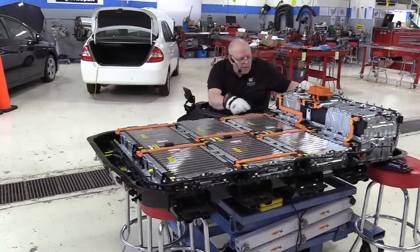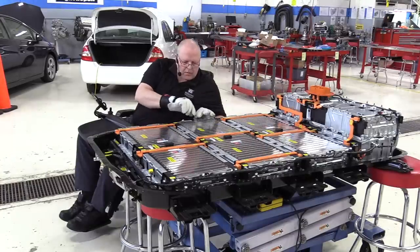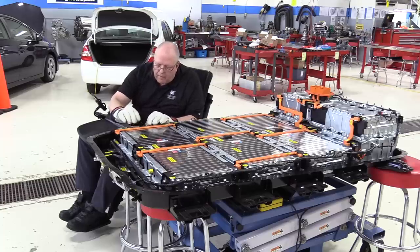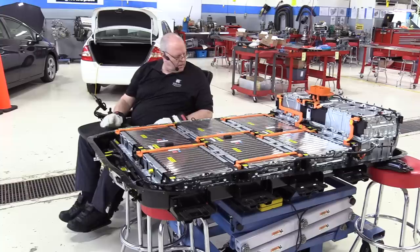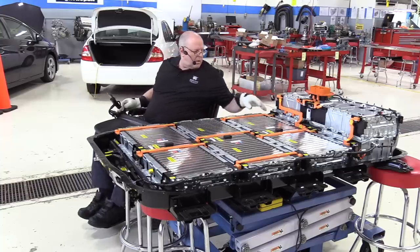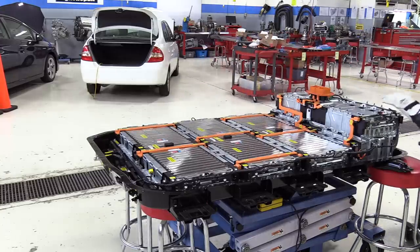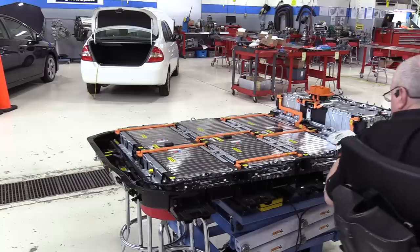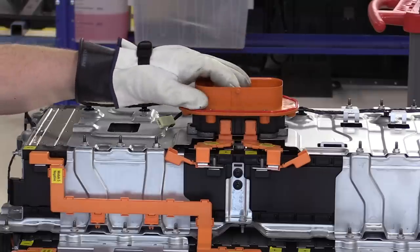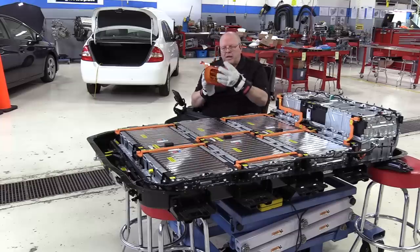Temperature sensor for battery module 5. Temperature sensor for battery module 2. Another temperature sensor for battery module number 1. Interesting. So temperature sensors for 1, 2, 5, 6, 8, and 10. Okay, here in the back of the battery on battery section 5 is our service disconnect connector.